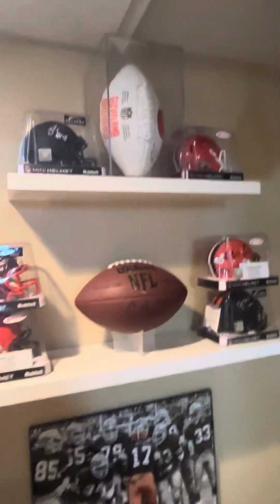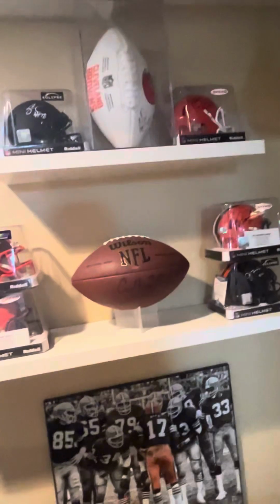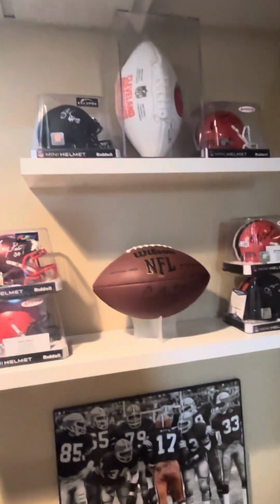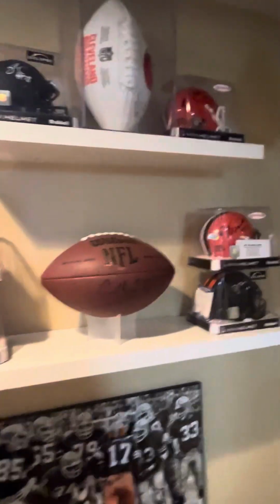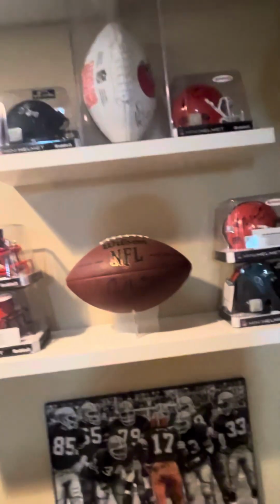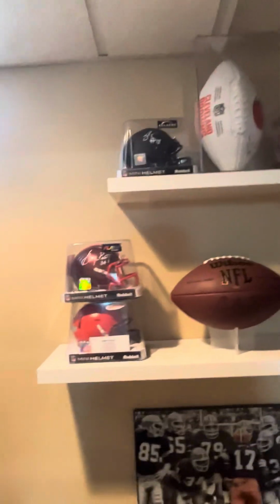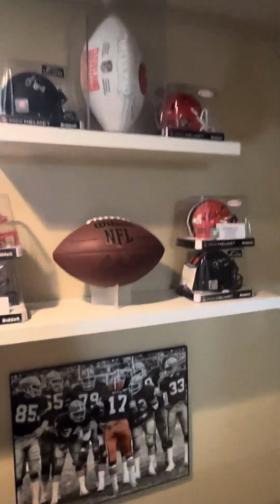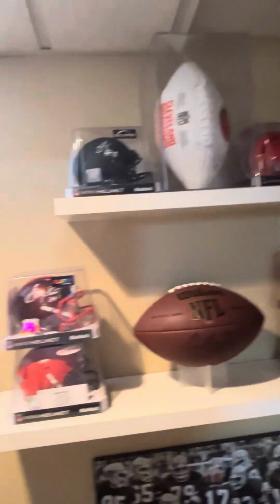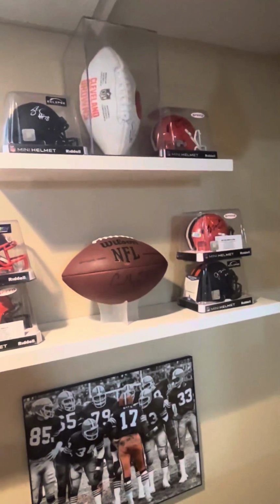But you have to be careful, and you have to make sure they're still fully sealed, because people will peek in and see, oh, it's this one, I'm gonna dump it off, and they will try to slip that under you. So you really have to be careful when buying. I would advise looking at reviews of sellers, because you never know. There might be one or two bad reviews, it could have just been a bad experience for someone, or maybe there was a shipping issue. So you gotta see what people are saying. But if there are several bad reviews, I would advise not buying from them. It's easier than possibly wasting your money or getting something that's not what the listing actually was. And obviously there are scammers out there in the world like everywhere else.